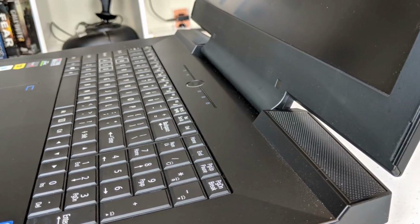This is what the webcam looks and sounds like. A 1080p webcam, and I think it's probably one of the better ones I've seen. The speakers on this are amazing.